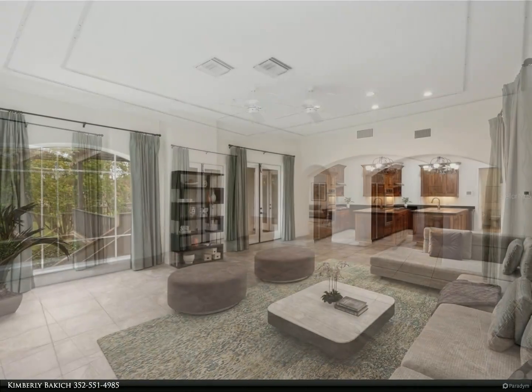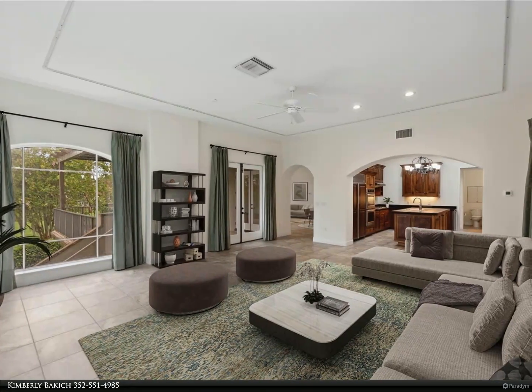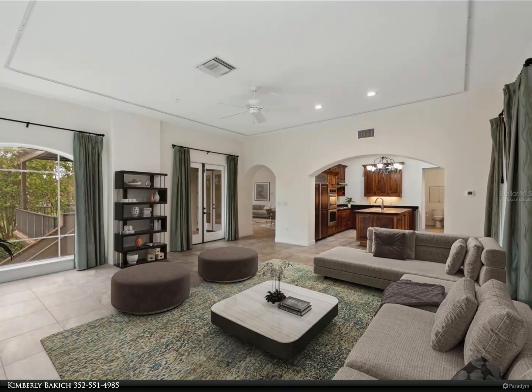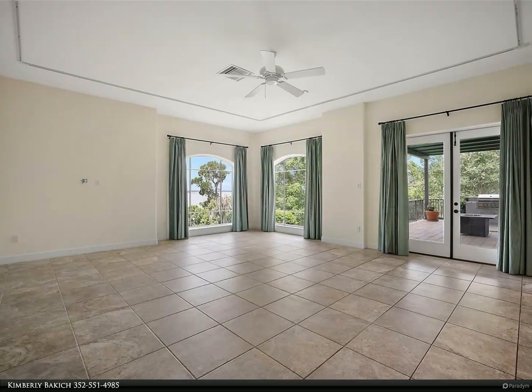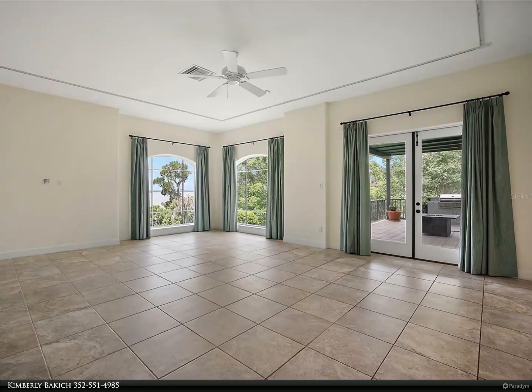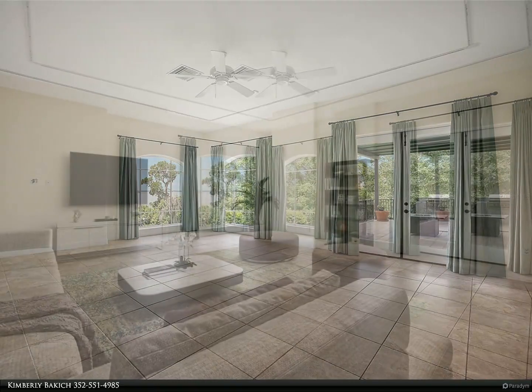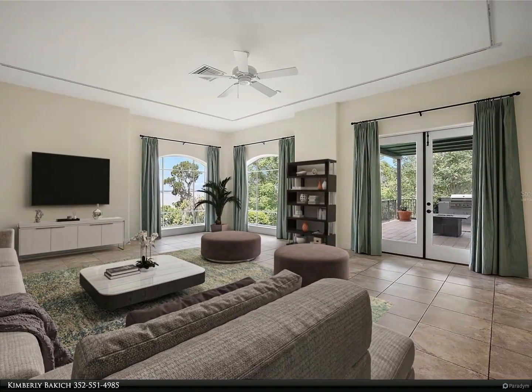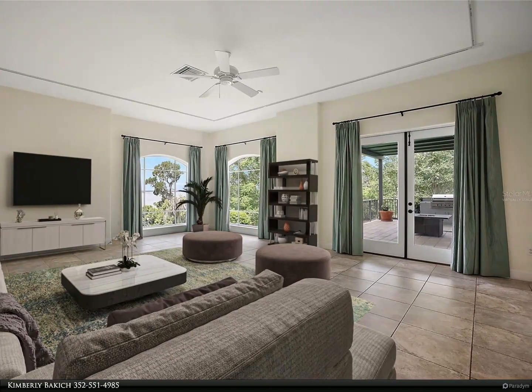gatherings. Some additional features of this home include solid concrete construction, Category 5 hurricane windows, a tankless gas water heater, a utility room plumbed for a gas or electric dryer, 4 HVAC systems and a state-of-the-art aerobic sewage system. Every aspect of this home has been carefully crafted and meticulously executed, resulting in a retreat that exudes.